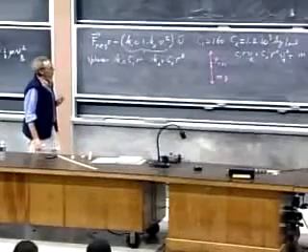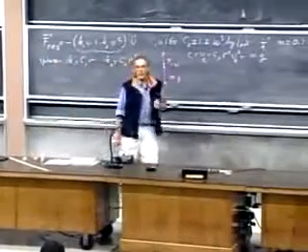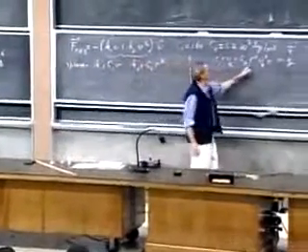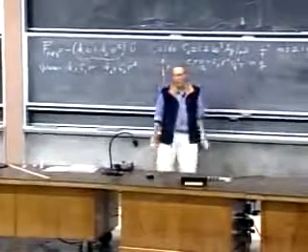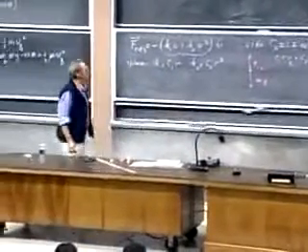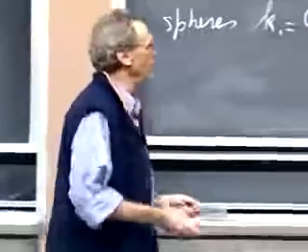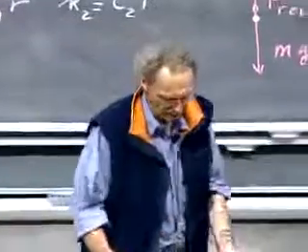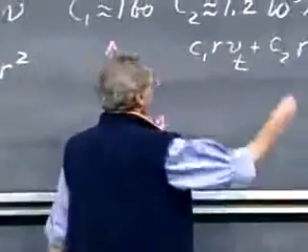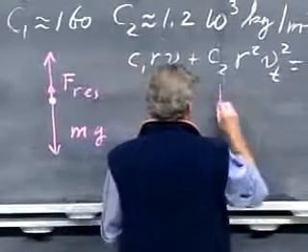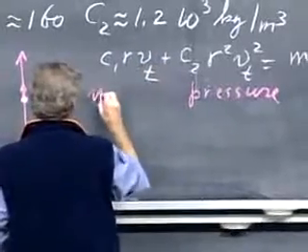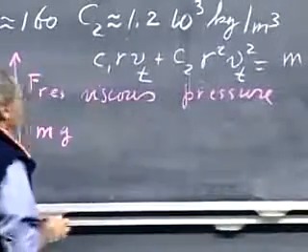Well, this is a quadratic equation in v. You know c1, you know c2, you know the radius of these ball bearings, you know the mass of the ball bearings, so you can solve for the terminal velocity. You will get two solutions. It's a quadratic equation. One will be non-physical, you will see, so you keep the one that is physical. But if you did that, that would be a silly thing to do. And the reason why that would be silly is that I claim that this term, which by the way we call the pressure term, that this term can be completely ignored compared to this term, which we call the viscous term.